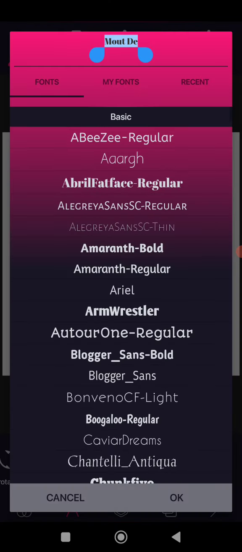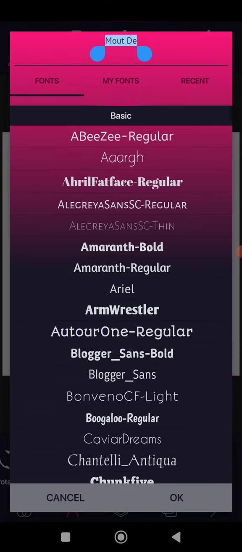You can as well play with fonts. There are so many fonts, so you can play with any font you have using any typeface, but make sure it's something appealing. So I'm going to be leaving this default font here. So you can use any font in your phone the one you have already. There are some default fonts that comes with Pixellab already. You can play with any of them, so we can see how it comes out. So this is how you can easily create a simple design, logo design using shapes.